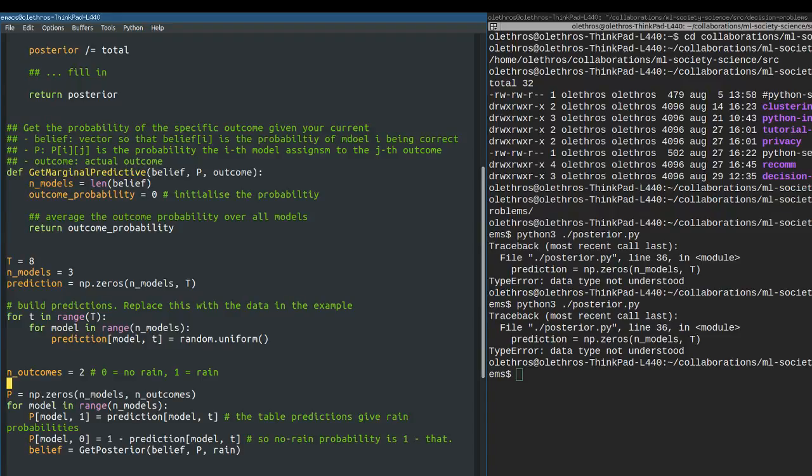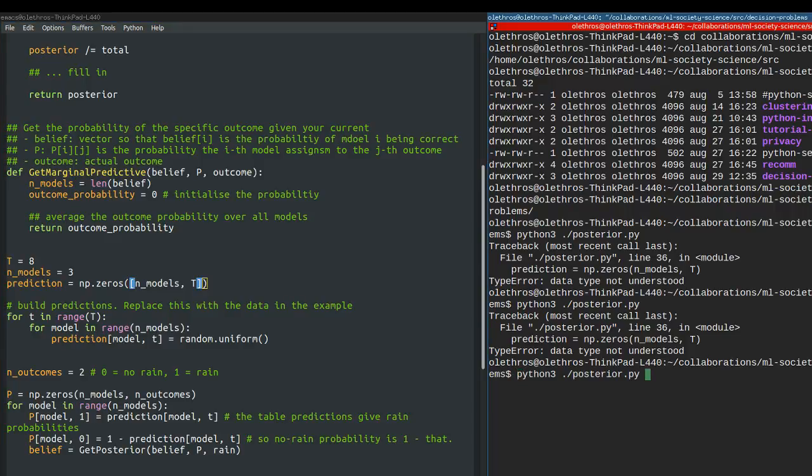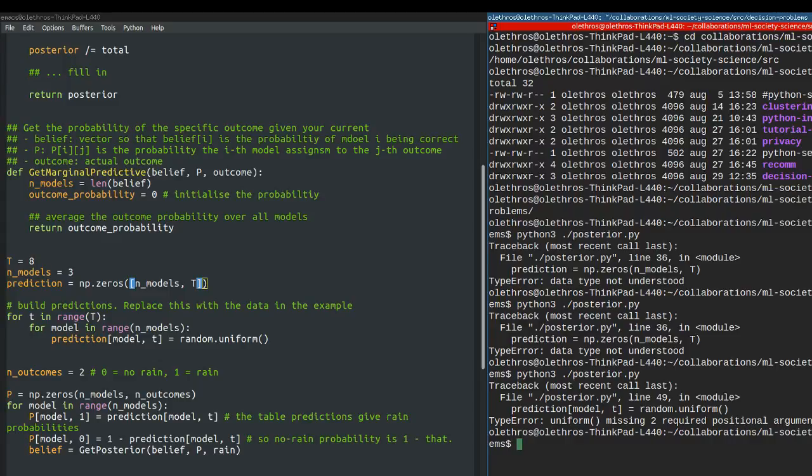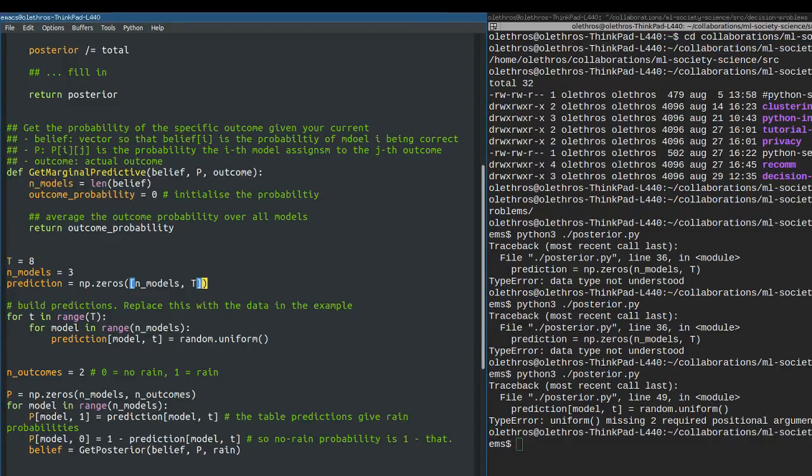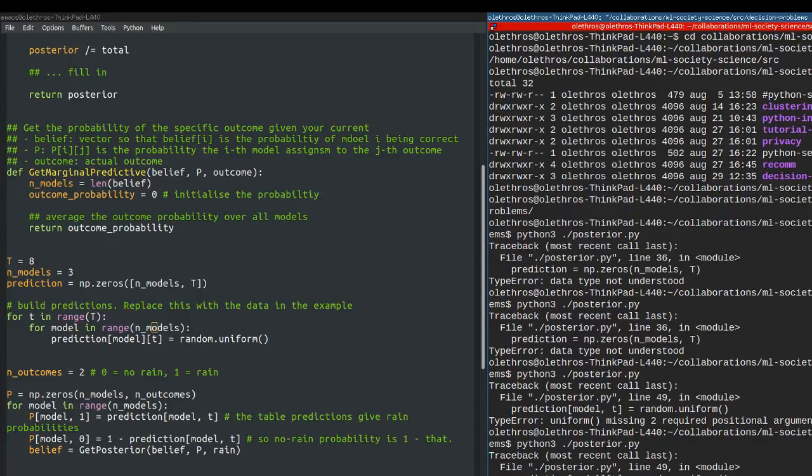Try a second set of parentheses, because I think you want n models rows and n outcomes columns. You have to have it like this. Maybe that's it. I think you have to do it at the bottom too, the p further down. Line 49, but not the square brackets, regular ones. Ah, this one, yeah. That's another thing that was wrong, I think. But with np.zeros. And then this finishes.